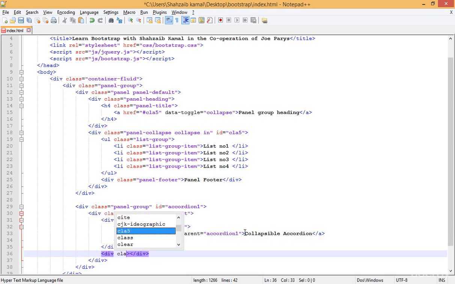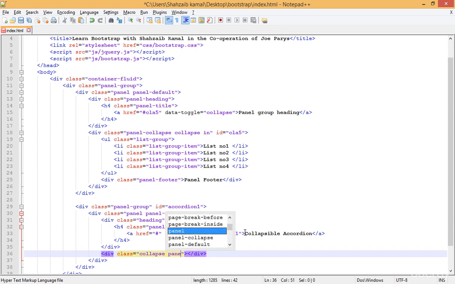Now save and go down, pressing enter and adding another thing here. I'm adding the class, and what I'm putting in the class is collapse. Okay, I just forgot what I had to put. By the way, I typed the panel collapse and the collapse.